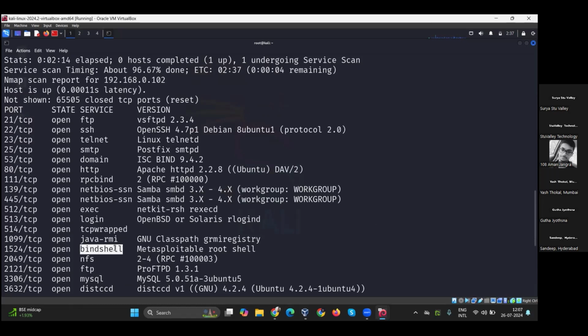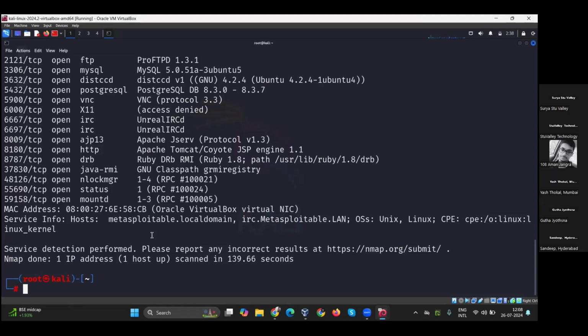If this port is open, you can simply exploit your target system with a single command, that is nc, netcat, 192.168.0.102 1524. The port number you need to mention. This is a simple command you have to perform. Then hit enter, and directly you will connect as root to Metasploitable.